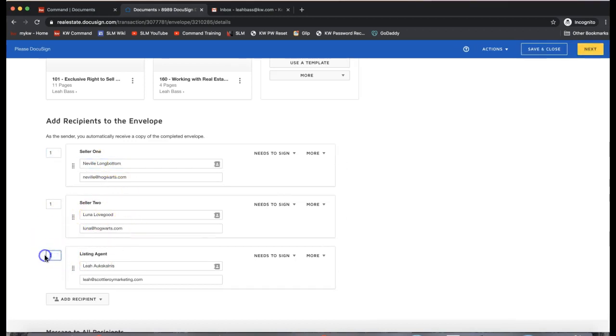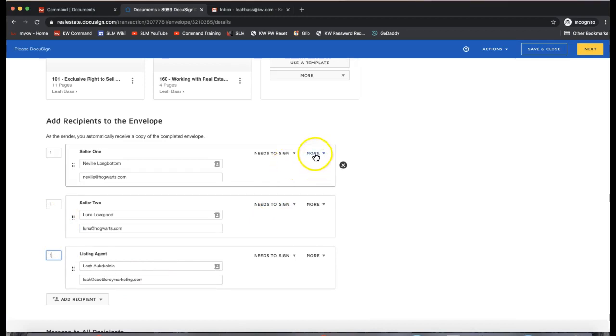What I could do is change this 1 to a 2. And what that would do is, again, once both my clients have received and signed the form, then, since it has a 2, it will send the form to the mortgage provider, okay? So you can send it in a certain order if you would like to. It does have that option there.